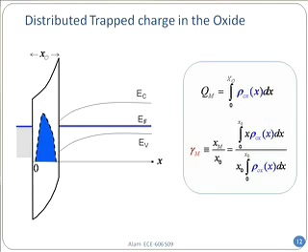But Q_M is the area under the curve, and this chi_M is sort of the moment of the charge. If you had to replace all these charges with a delta charge at some point, effectively, then where would you put it? You will put it at x_M somewhere, and I'll show you how to calculate that. The numerator has the first moment of the charge, and the denominator has the total charge, divided by x_0. x_0 is the oxide thickness.